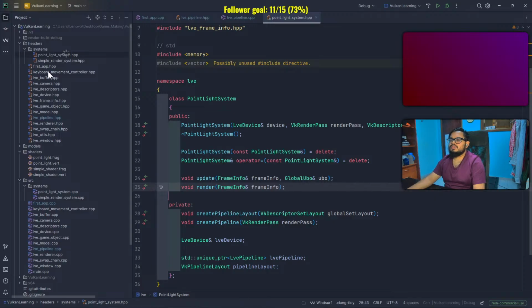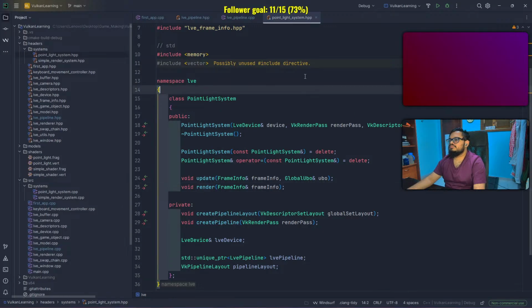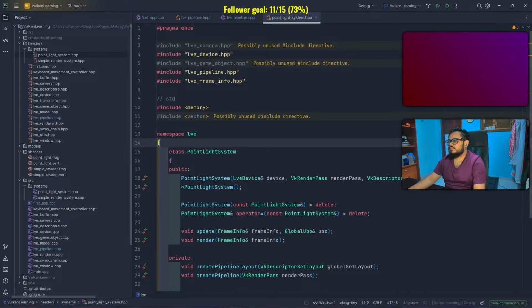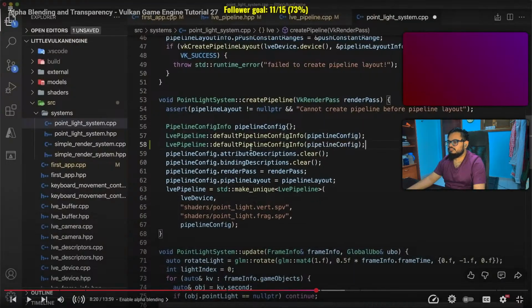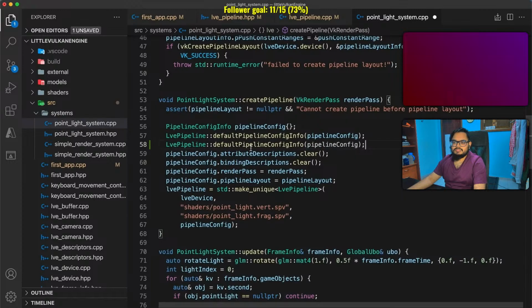Is there a way to just open the implementation directly? Yeah, let's go to the create pipeline function. After we've set the pipeline config to default, we can then... it's in the CPP.